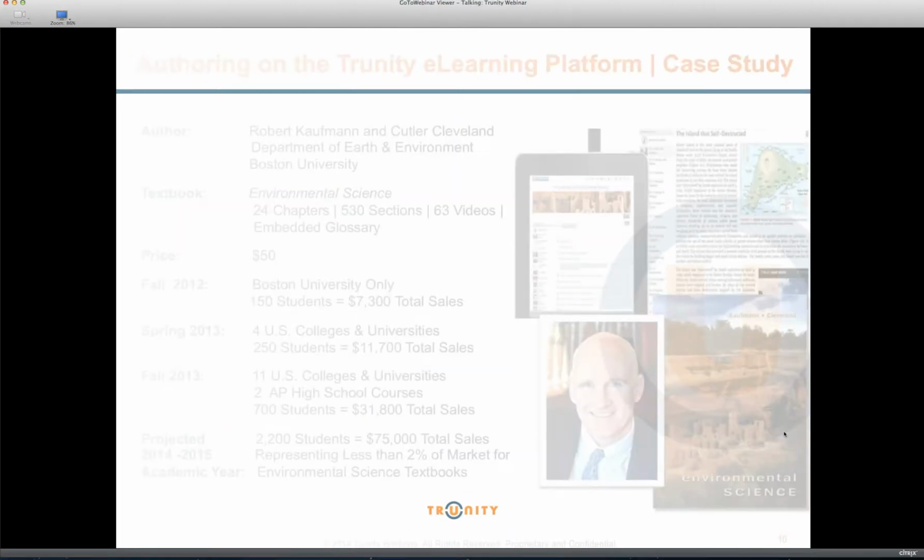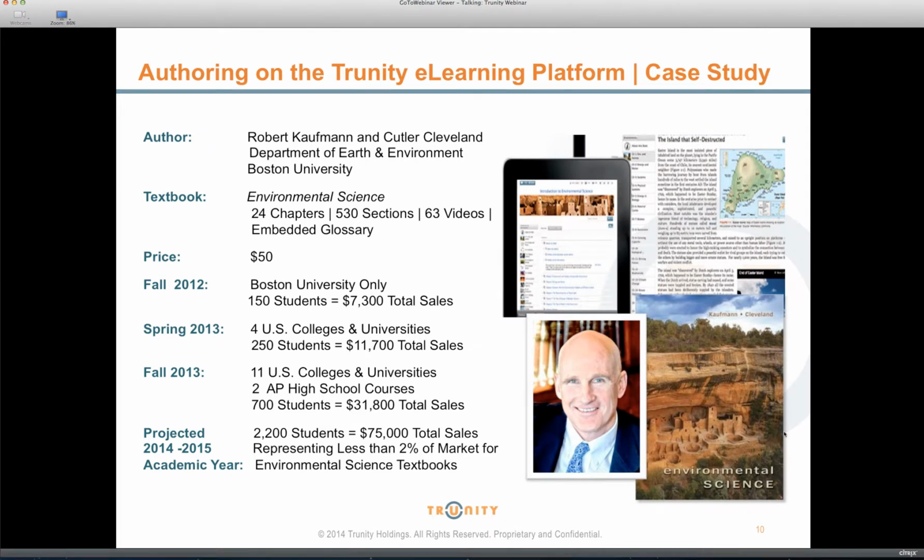So here's a case study, which happens to be a book that I've co-authored with Robert Kaufman, a colleague of mine at Boston University. We've written an introductory textbook on environmental science. It's 24 chapters, kind of a standard intro textbook. Print version, it was originally about 650 pages, got a glossary and so on.